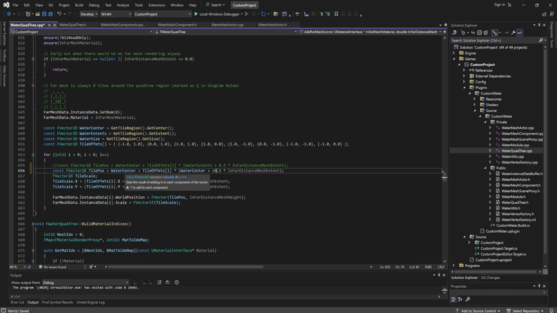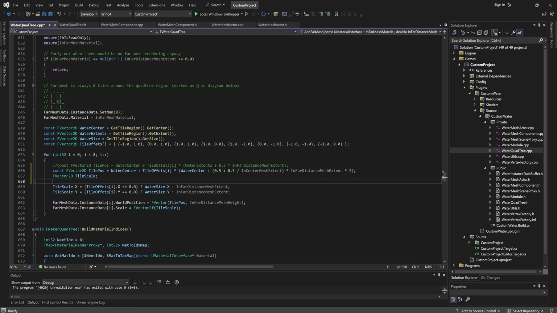Add with 0.5, 0.5, add with 0.5, divide by in center mesh extend. And we multiply with the far distance mesh extend. Then multiply by 2.